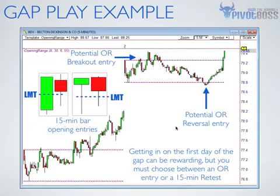So let's look at that in an intraday time frame. Here's that bar that we were just talking about. And then we gap up. Well, if you have to be in on the first bar, use the opening range breakout to trigger your entry. Boom, when price goes here, you either trigger this entry or you let a closed price above it dictate a retest, whatever you do. That's your entry.